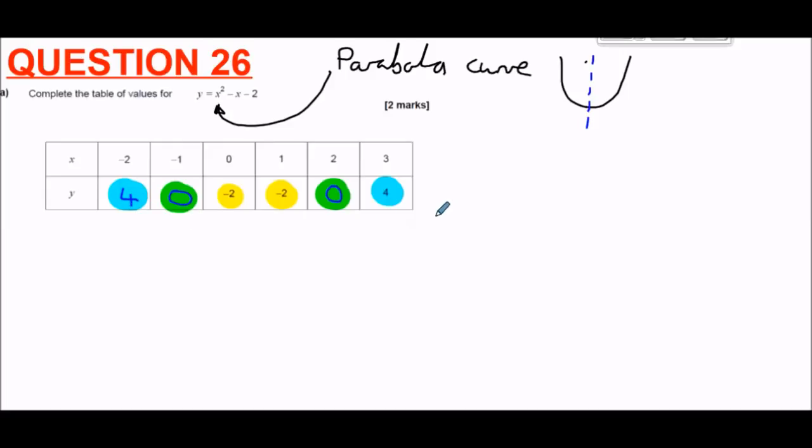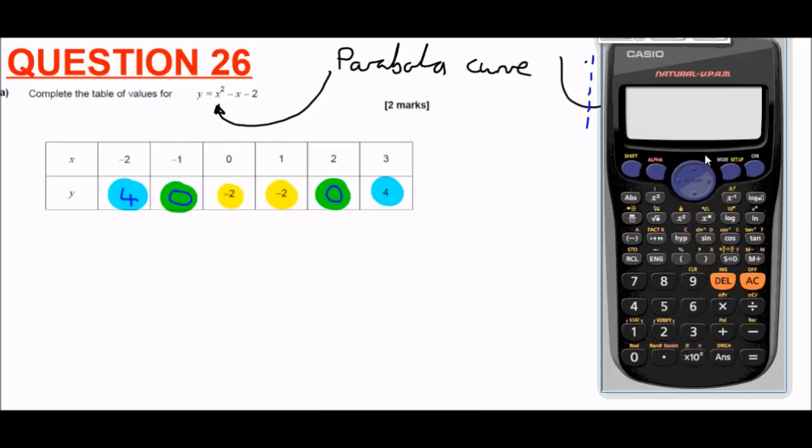Now, if you want to be a calculator geek or just know a few extra calculator tips, just bear with me for the next 2 minutes. Otherwise, you can switch off or skip ahead if you'd like. I'm going to explain how you can use your calculator, assuming it's a decent Casio like this one, to work out the y values. It's not easy, but it might help if you're willing to stick at it.